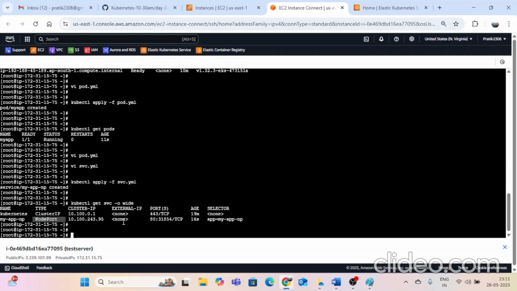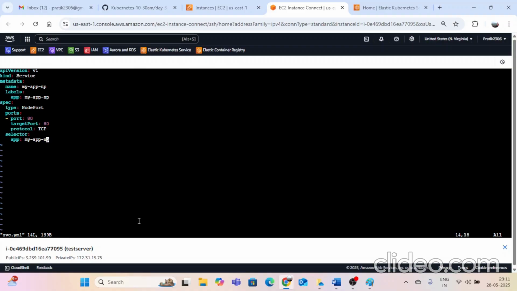One port is also allocated between the range of 30000 to 32767, that is 31854. We didn't specify the port, so it has taken that port by default.